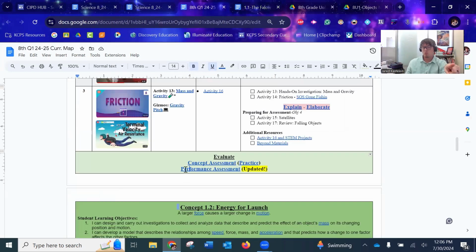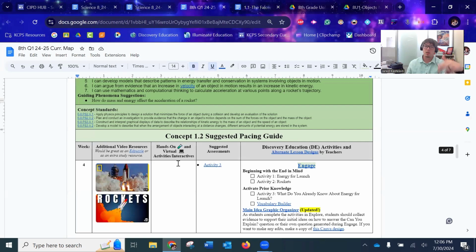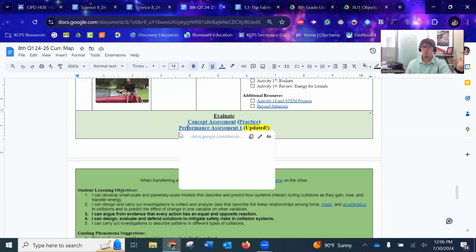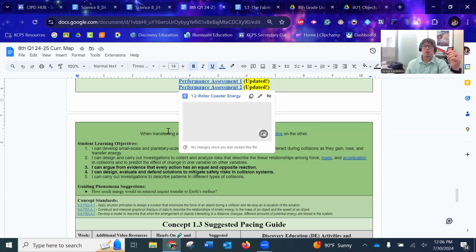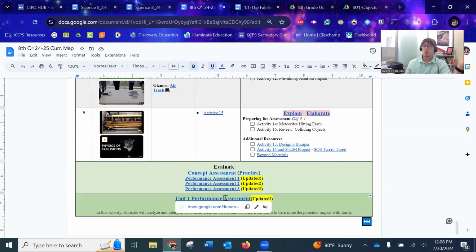So there's at least one of those per concept. So you'll see if you're on the next concept, this one actually has 2. So some of them have multiple. And then as you get to the end of the unit, there's also a unit performance assessment. It's the same style, still has videos, tech enhanced questions, all of that same stuff. It's just going to cover a slightly longer range of topics because it goes across the whole unit. But those are available to you as well. So there's more than you could actually probably use in your normal year. So there'll be plenty to choose from at the end of the year for prepping for the MAP test. So I think those will be useful.